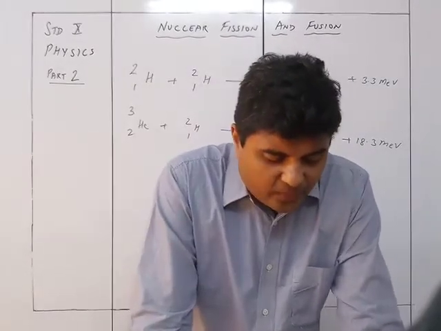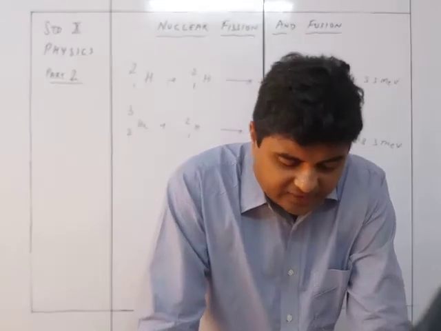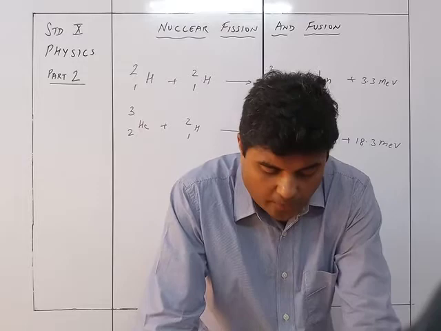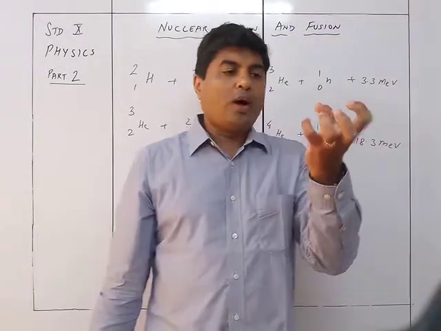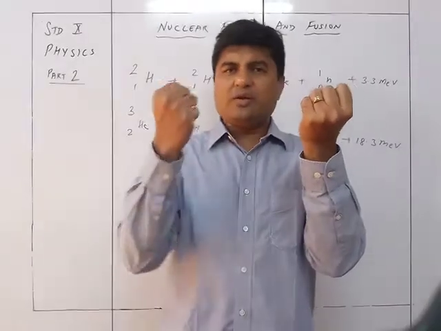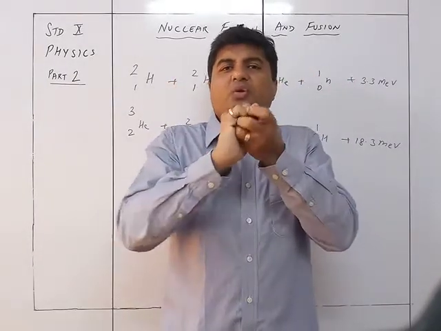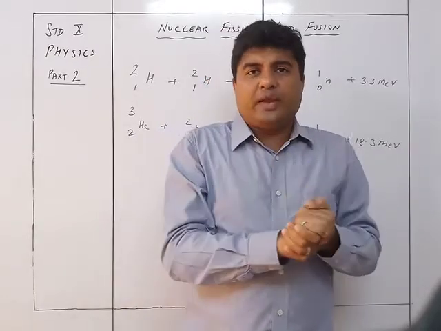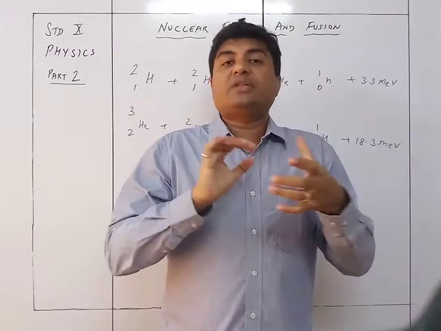So the reason is that when two nuclei approach each other, due to their positive charge, the electrostatic force of repulsion between them becomes so strong, too strong, that they do not fuse. It's so obvious. One nucleus has protons, another nucleus has protons. If we try to combine both, definitely the repulsion will be so high that they cannot be fused together. So we will require too much temperature and pressure so that they can fuse together.